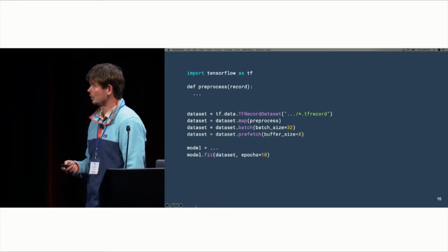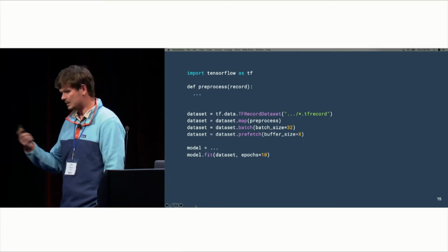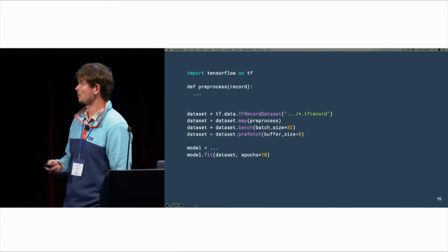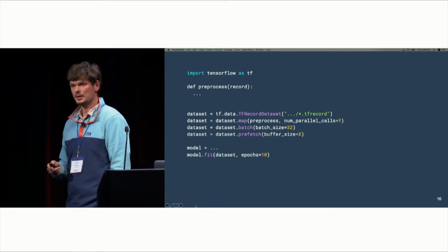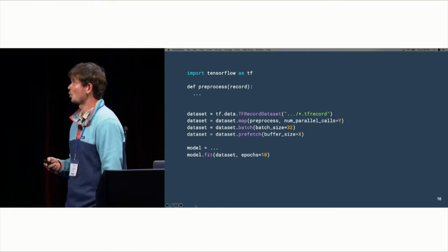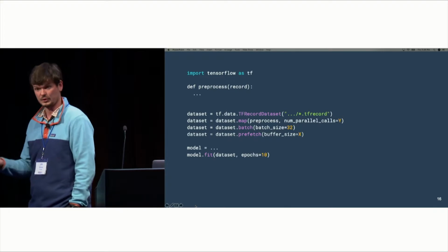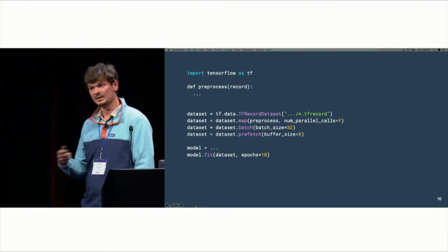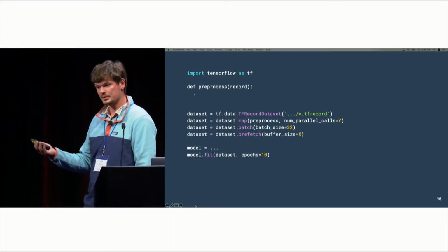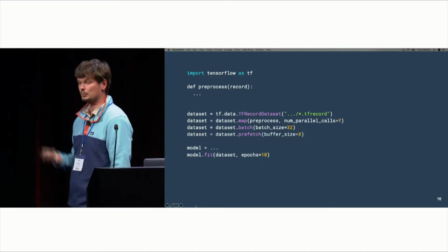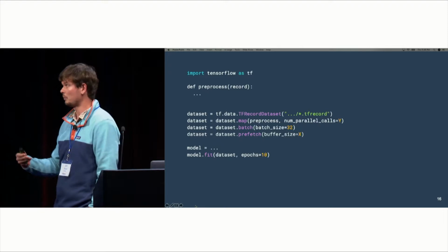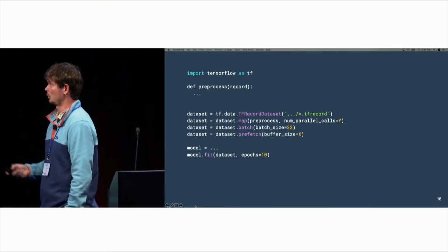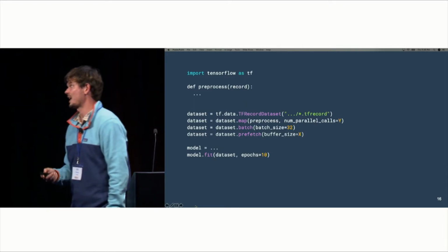In order to apply this best practice to your input pipeline expressed in TF-data, all you need to do is to set the additional num_parallel_calls argument for the map transformation. And it will have the intended effect of pre-processing multiple elements of the input data set in parallel using background threads, and again, using an internal buffer for coordinating with the consumer of the data, in this case, the batch transformation.